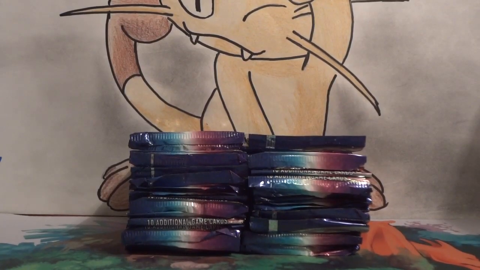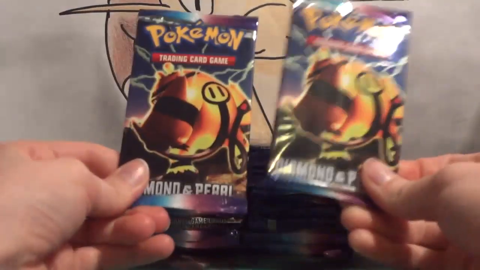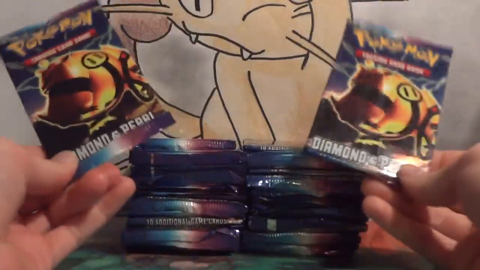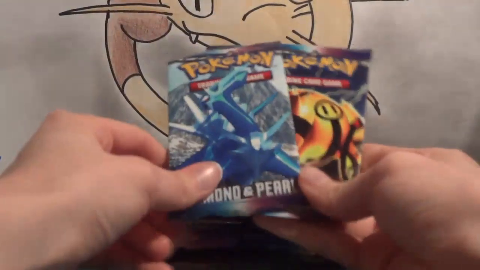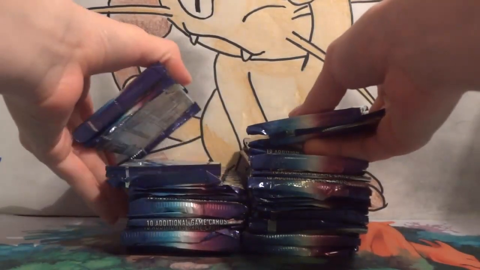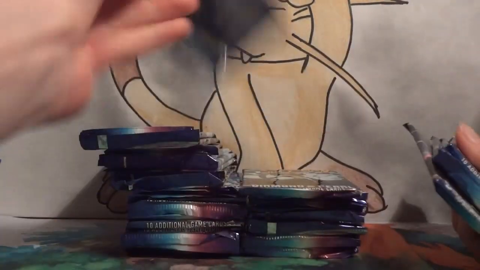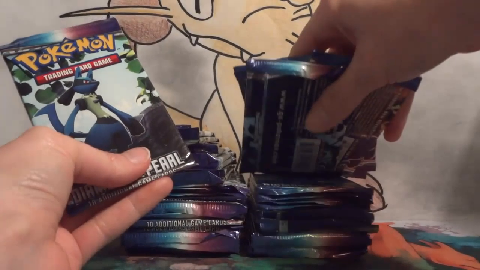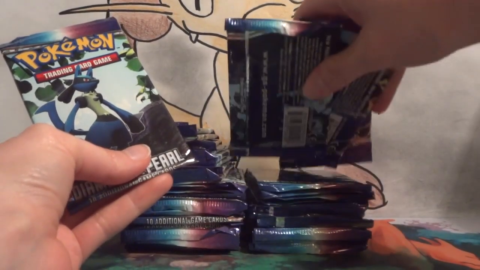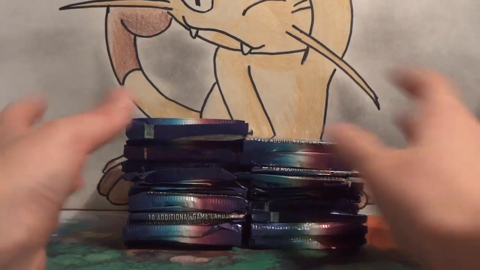Welcome to the next installment of my 2,575 pack booster opening. I'll be opening up the base Diamond and Pearl set in this video, and I realize I grabbed two Electivires. So let's show some of the other pack arts. Electivire, Dialga, there's a Lucario, and I think there's one more. We'll probably find it later. Picked these all up off of the Gathering Ground.